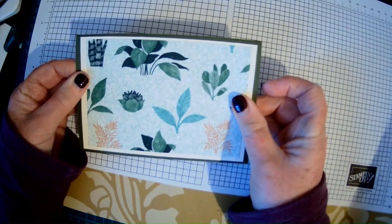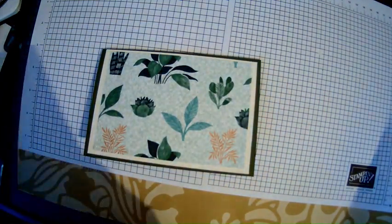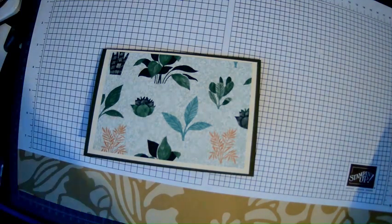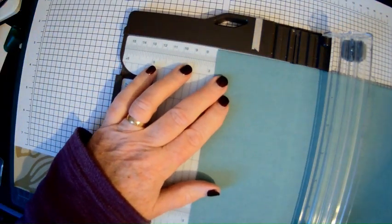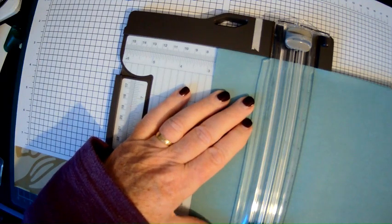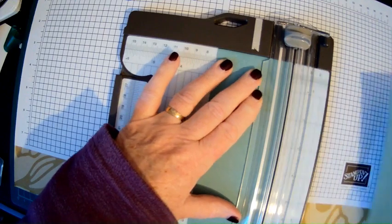Obviously make sure that everything is straight, and then I'm going to use some plain green that I've got, but I don't want a big piece, I just want a strip of it. So I'm going to take some of it, and this is like tissue paper. This is from a different stamp set, and it's very thin, and I only want a strip of this because I don't want to lose the image that I've got created. So this piece, I think we're going to go with 7. You're going to be very careful when you're cutting this because it is so delicate. It's like tissue paper.